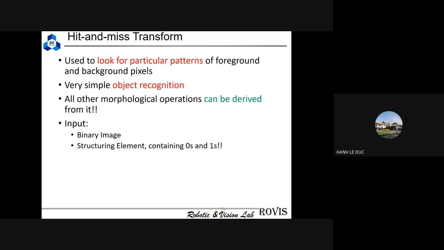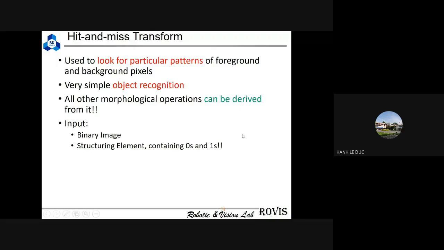And today we will go to another morphological image processing we call hit and miss. So what is it? Hit and miss is some kind of object recognition, simple object recognition, and it just works on the binary image.